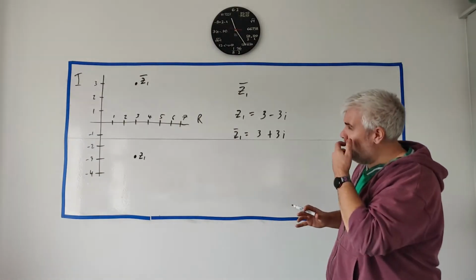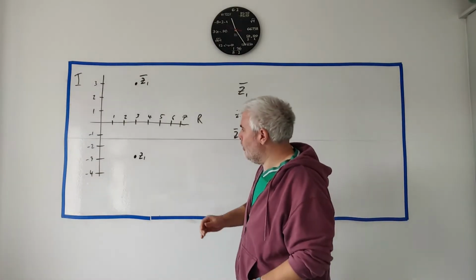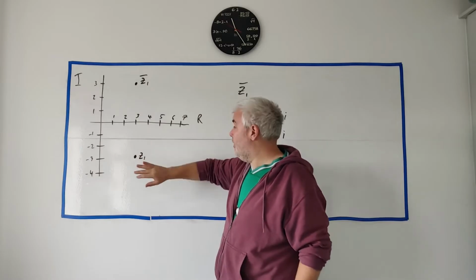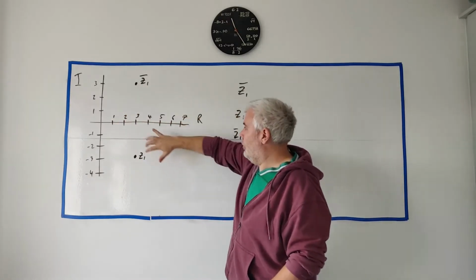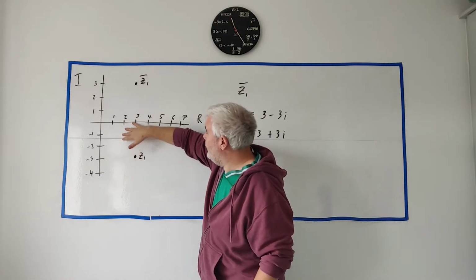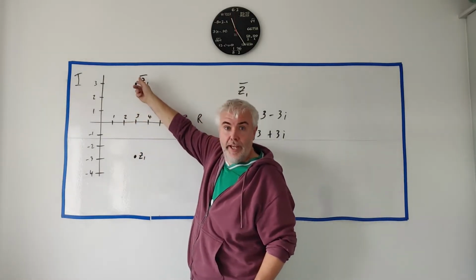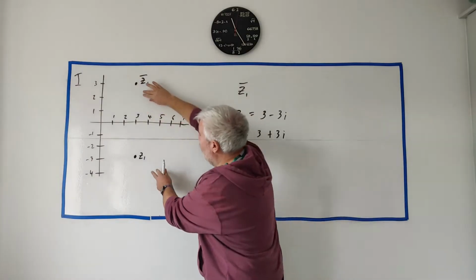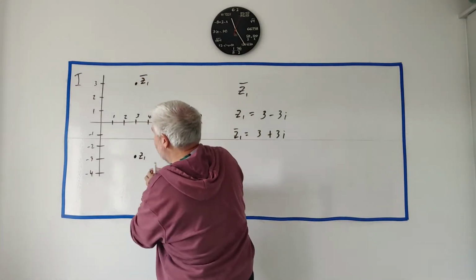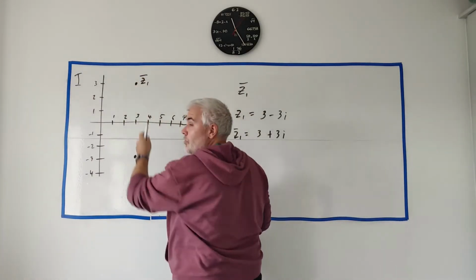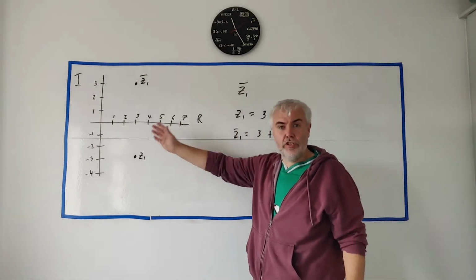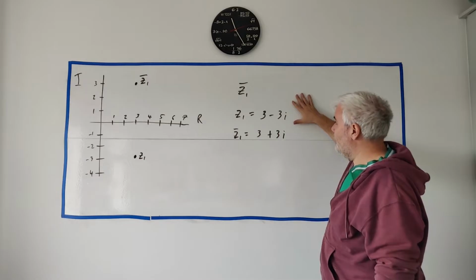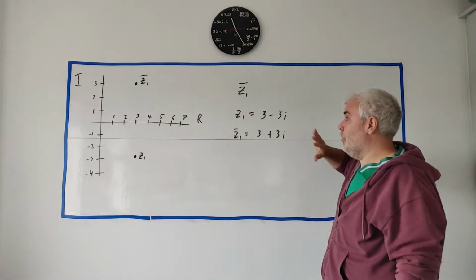Oh, sorry, the quicker way to do it. The conjugate is always a mirror image through the real line. So if I just took my hand here and folded it, it should land there. So get a ruler and go the same distance up. Minus 3, well then it's plus 3 up here. Now I wouldn't expect most students to do that. The exam would expect most students to do it the other way. You're not going to lose marks.